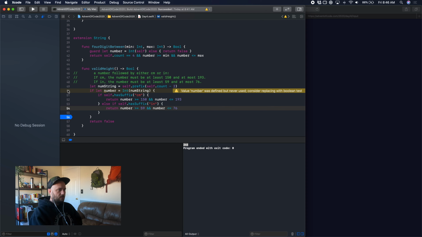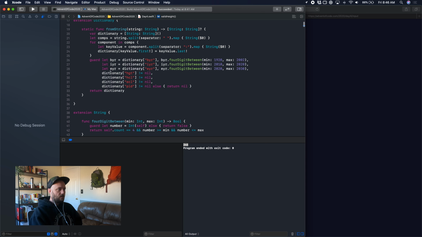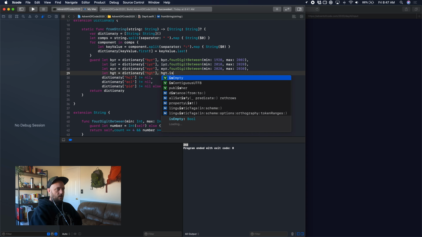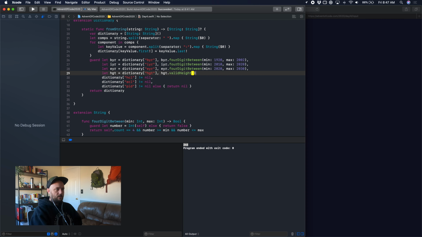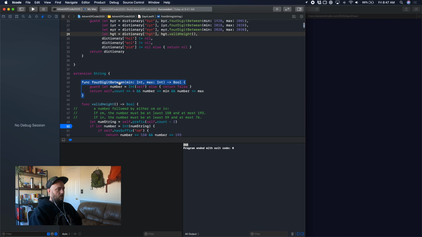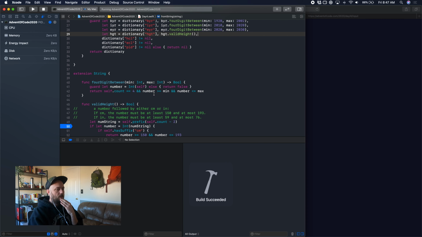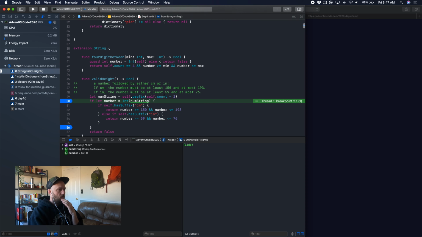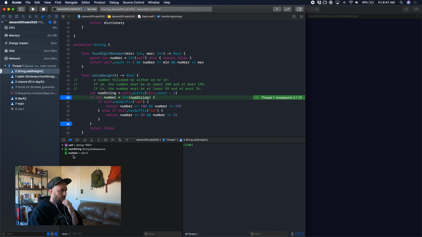Okay, I'm just curious if this actually even works. So before I move on, I kind of want to give it a try. Valid height. Okay, let's see. 65 has suffix cm, has suffix in.